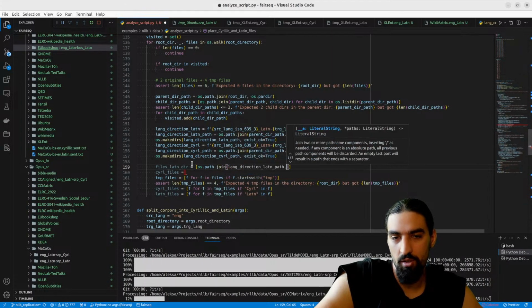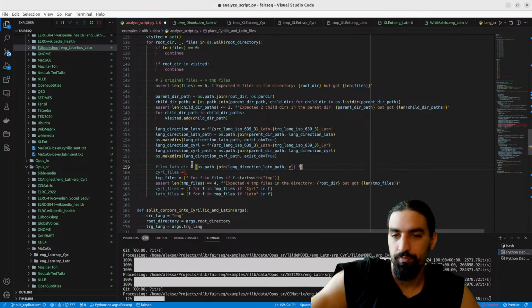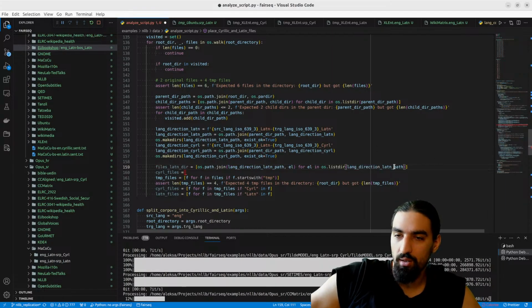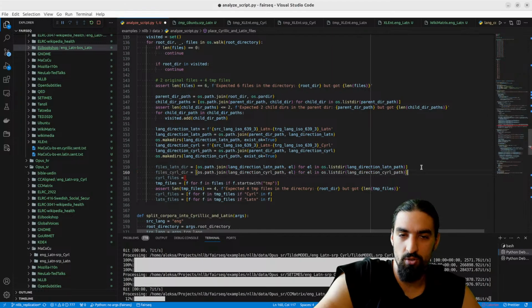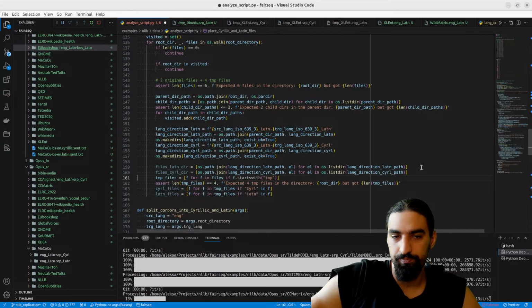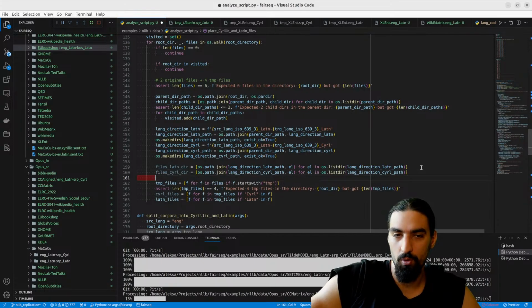Whatever we have here. In the Latin path, we grab the elements from the Latin path. Let's find the same files for the Cyrillic path. These are all of the file paths we have in both of those.